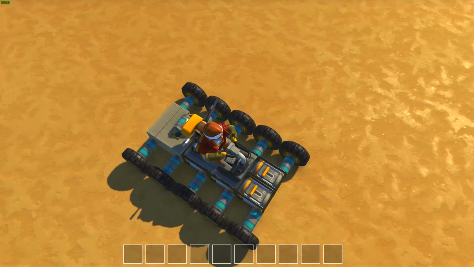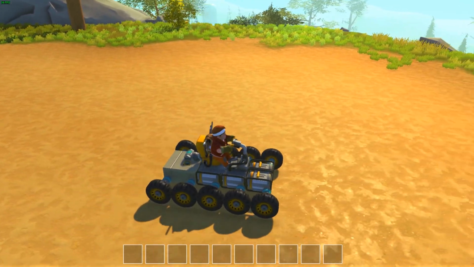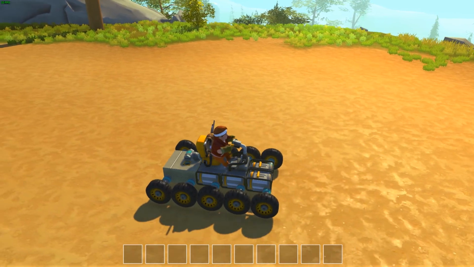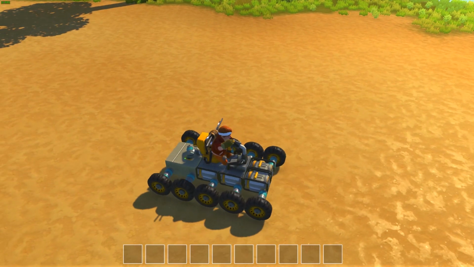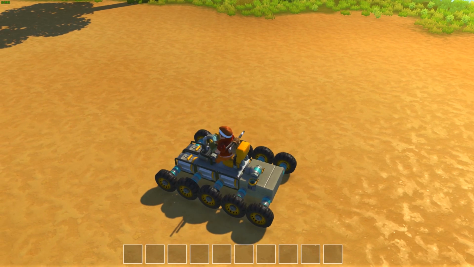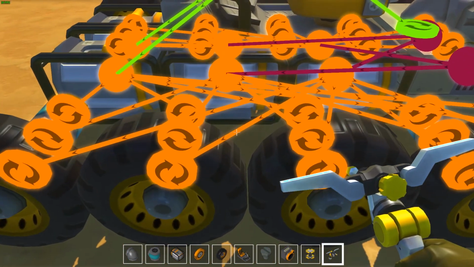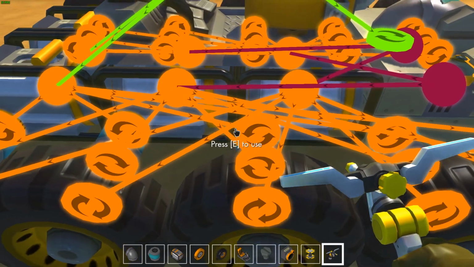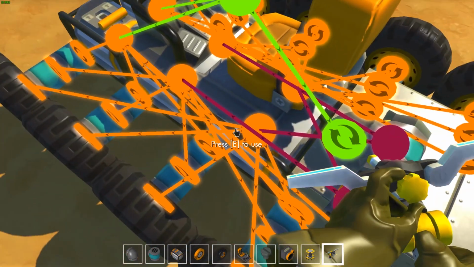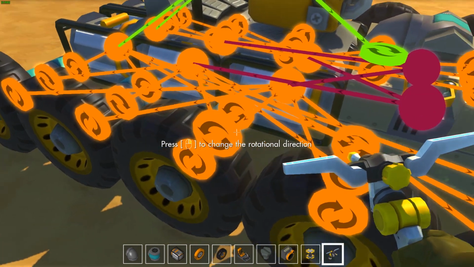So let's zoom out a little bit. Now we should have forwards. Yay! And backwards. Yay! And left. Yay! And right. No. We have left again, guys. So what we need to do is we need to look at how those bearings are being controlled. So if we've got a left, that means that engine there is controlling these outside ones, so it's these ones in the middle that need to switch.